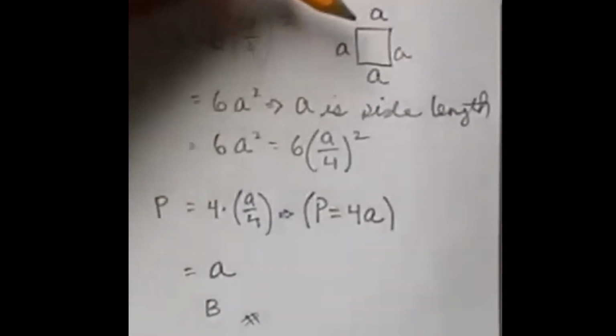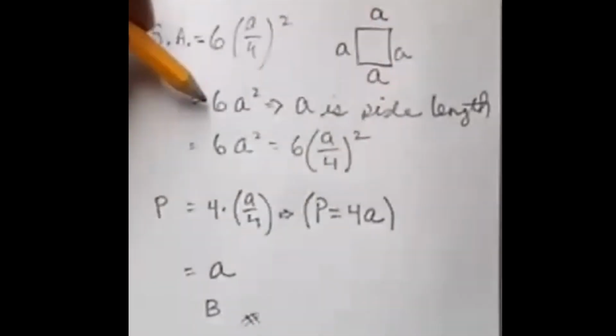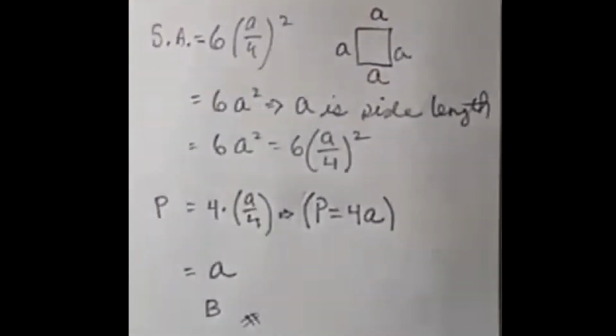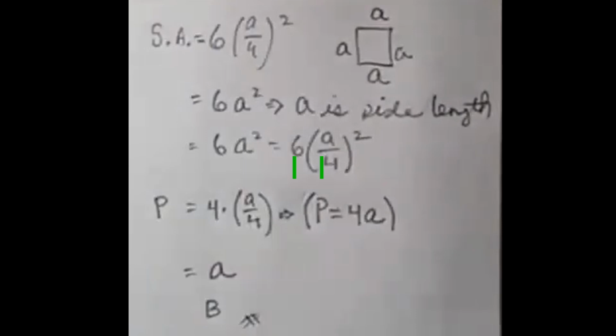Same thing. If we look at this as a face, a cube, we know that has 6 faces. So area is side squared. Since the cube is square, and there's 6 of them, so 6 times a squared. And so in this case, a over 4 is in the place of a. So a over 4 must be a. It's holding the place value.